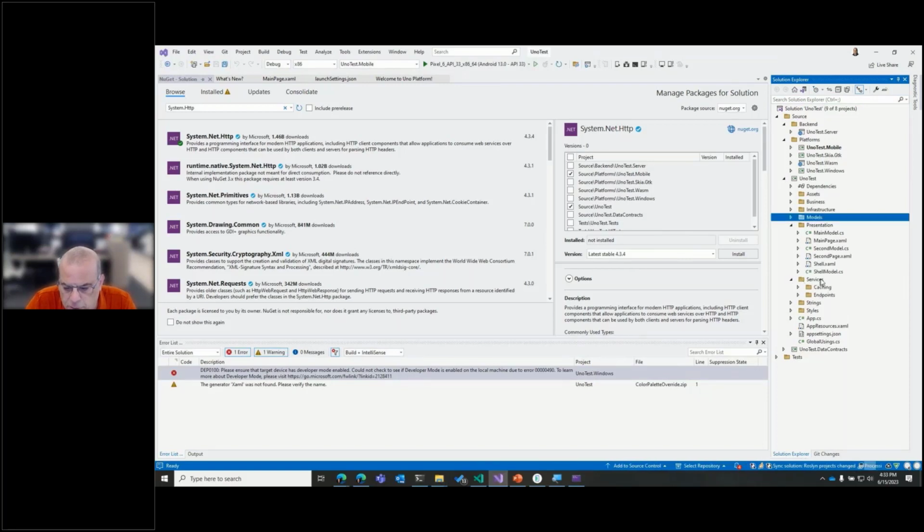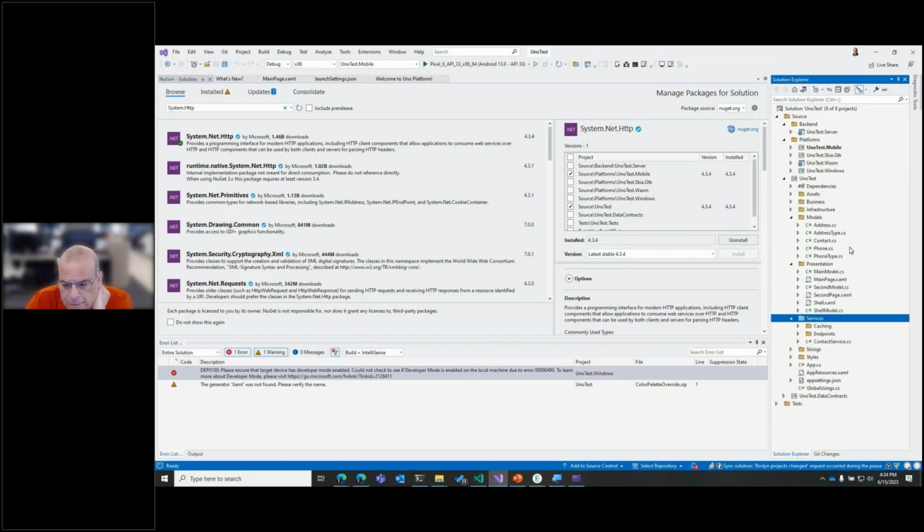And then on the services, we have caching and outlet. I'm going to add a new one called contact service. And let's just take a quick second to see what that looks like. So these models represent the contact.